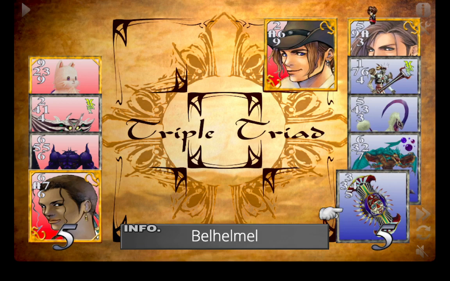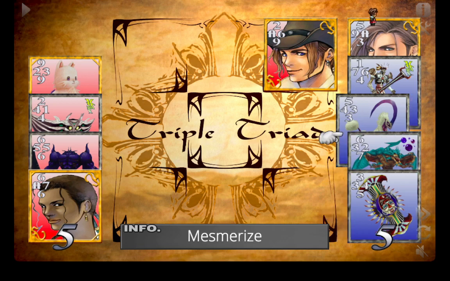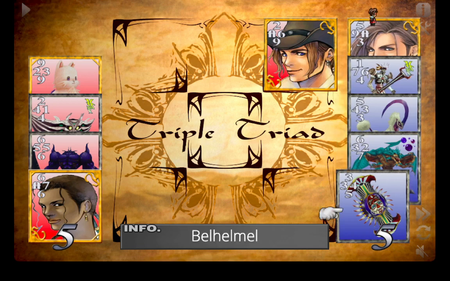Does it set us up in the middle right? Well, we have a 4 right and there's a 9 down, so we need a 5 gap facing up and to the left to face them. 6, 2, 7, 3, 3 gap. Mesmerize, 1 gap. Blitz, close but 6 gap. Laguna, close but 4 gap. It only sets us up one way, so Belhamel in 5 is not our move.